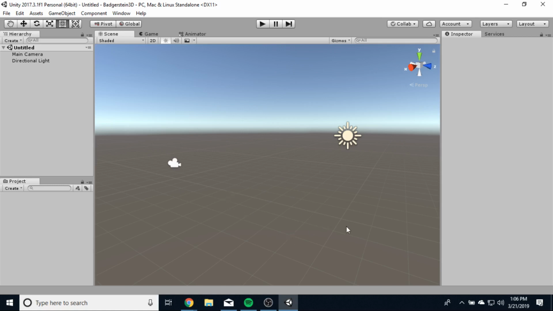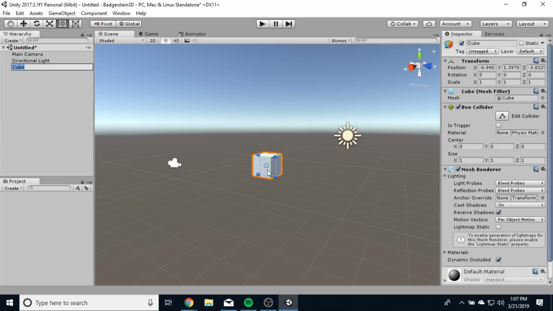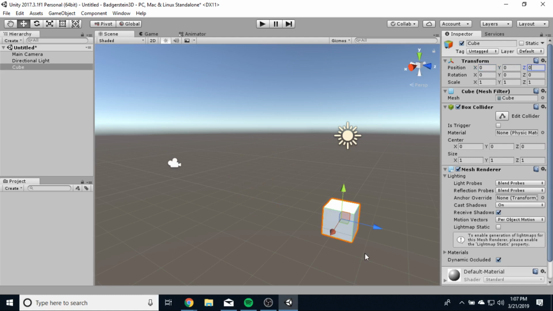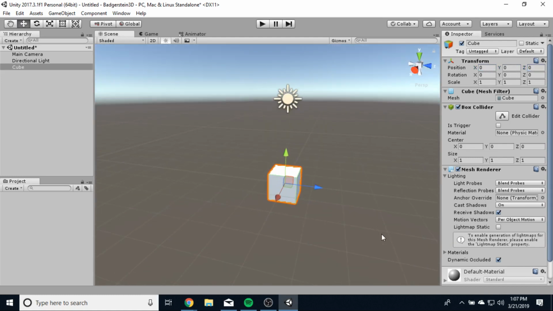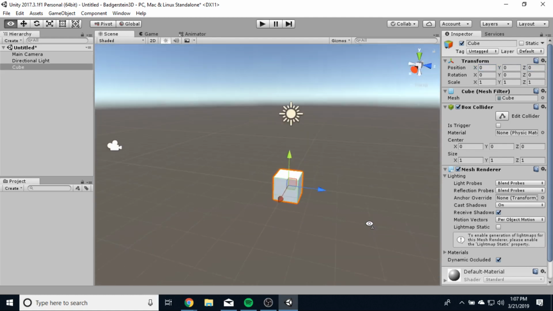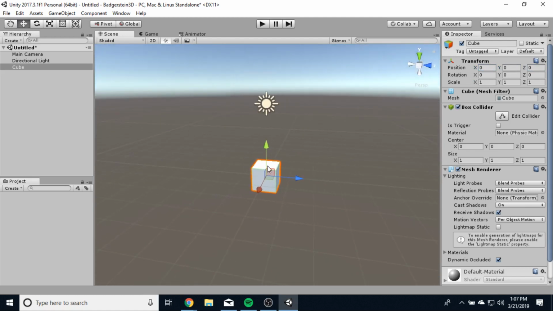All right, so I guess the best thing to do is just to get right into it. Now, some of you might be thinking, hey, why don't we lay a plane down for this floor and get started? That's a good instinct, but actually we're going to use a block. I'm going to create a new 3D object, a new cube, and there she is right there. There's my cube. Anyway, I'm going to zero this out so it's where I want it to be. There we go. Now this cube is going to be basically my floor. So this is a very small floor.